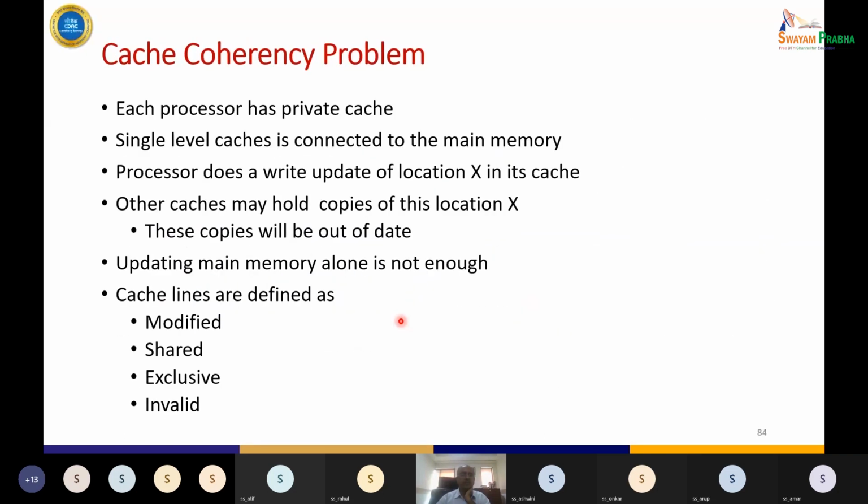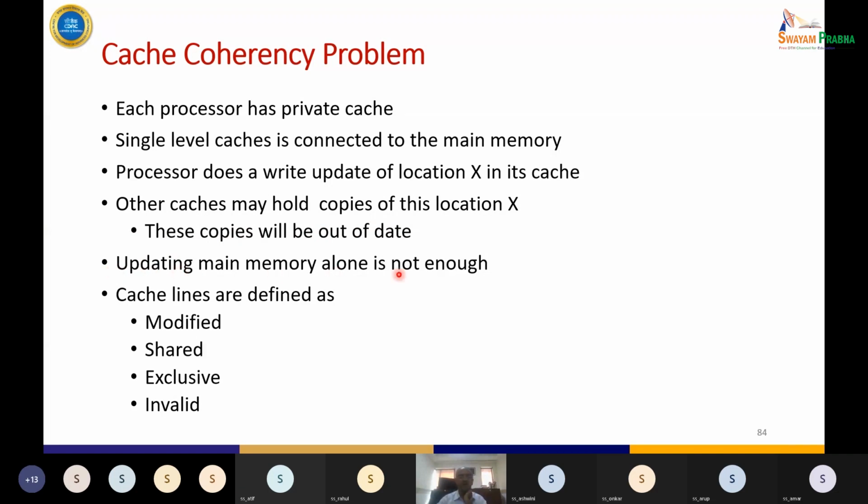Coming back here, the processor does an update on a location X. That's what I mentioned. Other caches may hold copies of X. I said that it becomes 21 for CPU 1, but CPU 2 has the old value. So these copies will be out of date. What can the processor which is updating do?